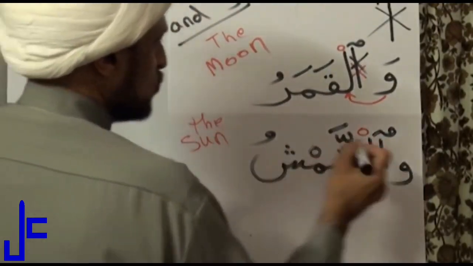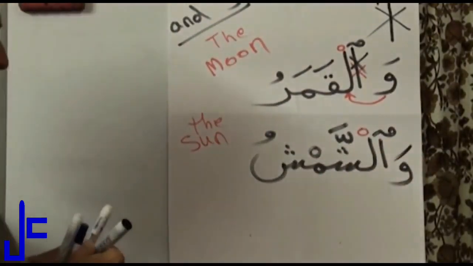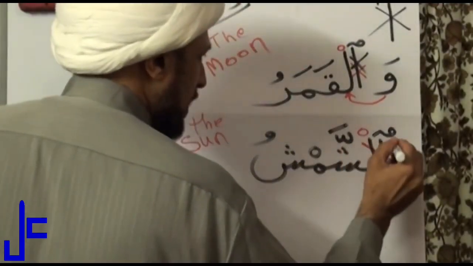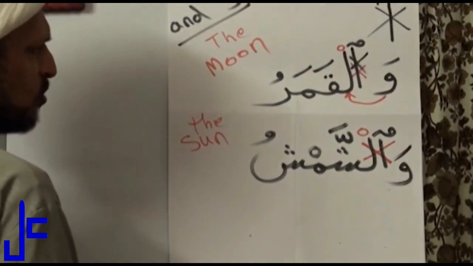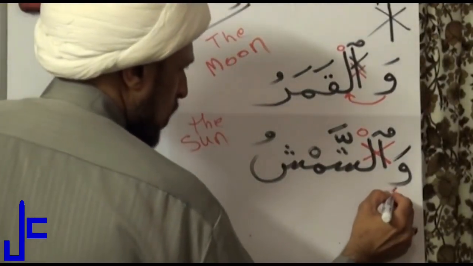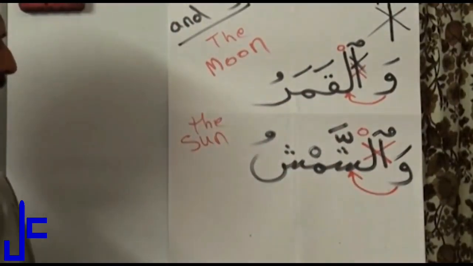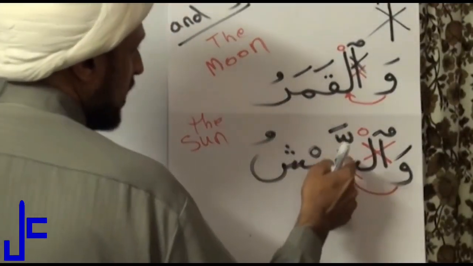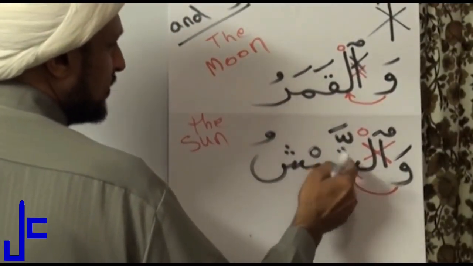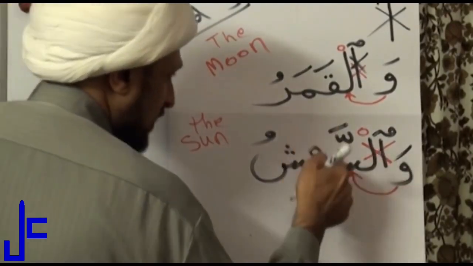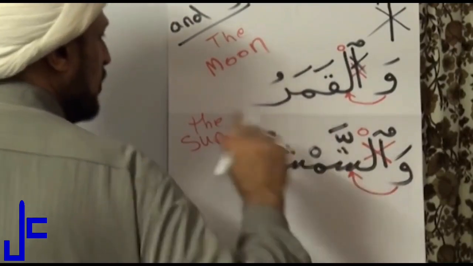And so now what will happen? In this case, both alif and lam will go away. Wow. So we will connect the waw directly with the letter with the shadda, the first letter with the shadda, which is the sun letter after alif wal lam. Whatever after alif wal lam, if it has shadda, both alif wal lam will go.